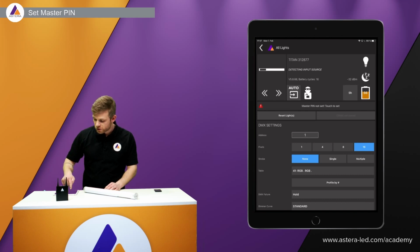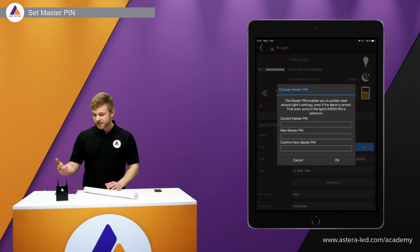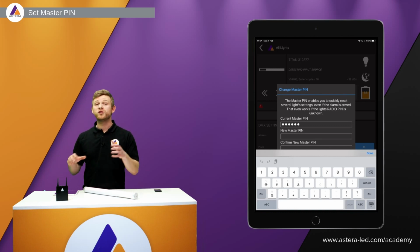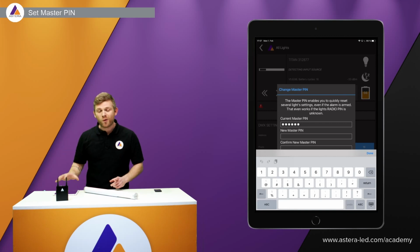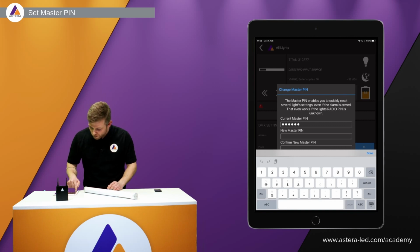Now you will see here in between master pin not set, touch to set. So that one we push and it's asking for the current master pin, which is by default 1, 2, 3, 4, 5, 6. So let's just type it in. Important here, guys, is that this pin, when we change it, will be saved in the lights. So I highly recommend that all the lights you change have the same master pin, because once you do the master reset lights, you type in one pin and you have the option to pair and reset all the lights at one time. So let's change this here to 1, 1, 1, 3, 3, 3 and confirm.